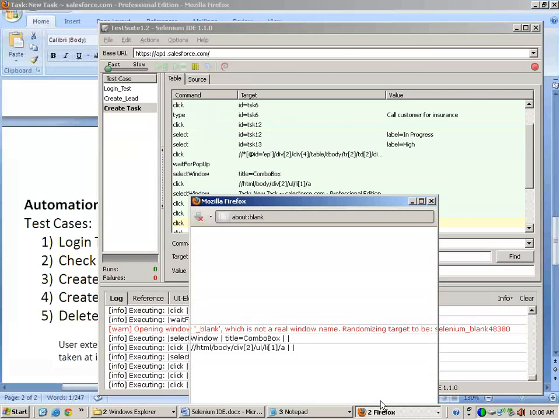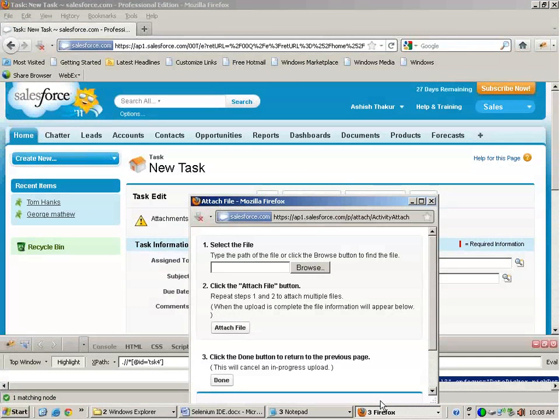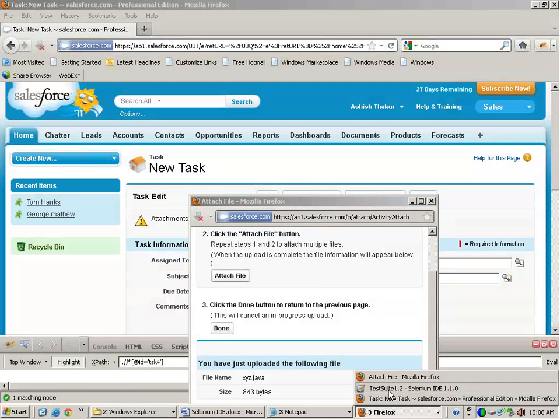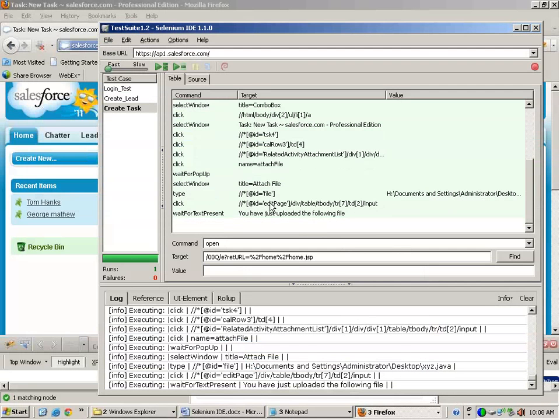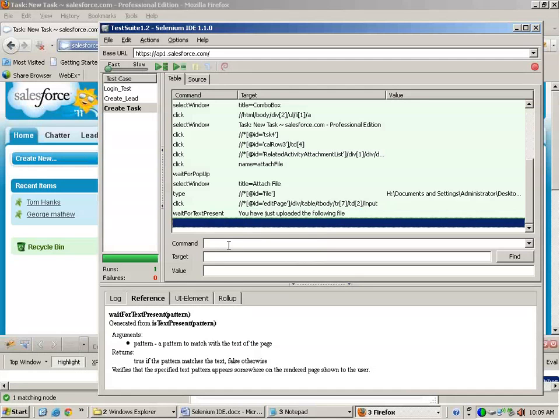So this is the attached file pop-up coming up. The file also will be attached, and in the end I'll get a message like this: you have uploaded the following file, and through my IDE I have verified the text is also present, right?